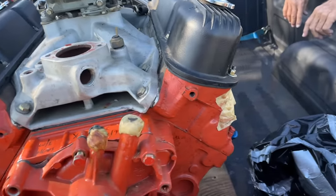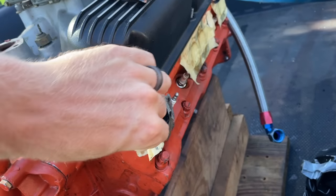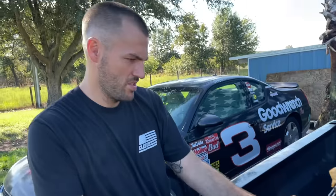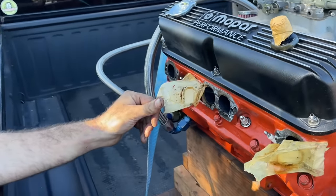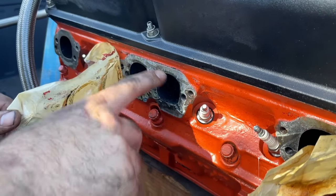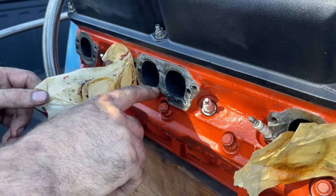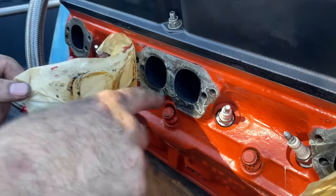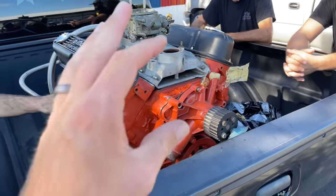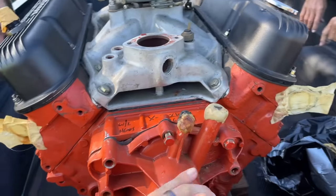Now, we do need exhaust port flanges, right? They're a little different. We're going to have to do some different headers. It's got the same bolt hole pattern. We have like a stock style, which has a dog leg in it. It's almost like a triangle with a flat top. If it covers the whole flange, we can still use it. It will just have a little bit of a restriction. This thing's going to make way more power than it's going to need to spin the tire. Talk about a tire fryer.